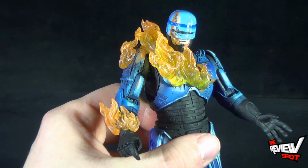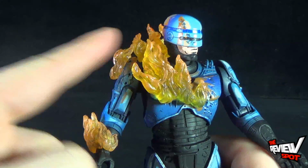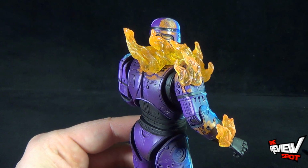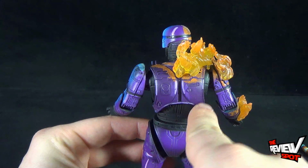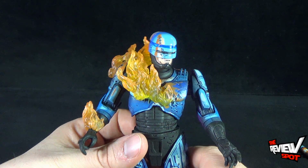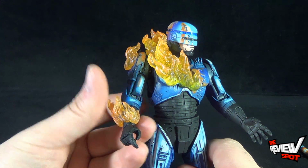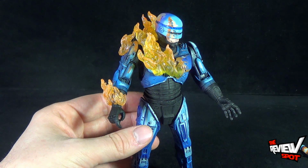His face is also really cool because his face has the reflection of the light from the fire that's being emitted from his torso there. There's a little bit of the highlight on the back of his helmet too, and some of that orange color carries over to areas of his armor too, right here around the shoulder area and right around the top torso area there. All of it comes together really well. His face is less realistic because they've gone with a really bright pink color for his mouth, but then given him this darker, almost purplish flesh color around the mouth area as well. But all of it giving that classic vintage look to it.